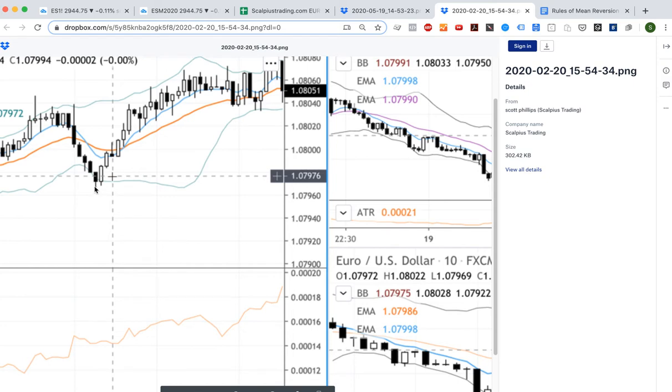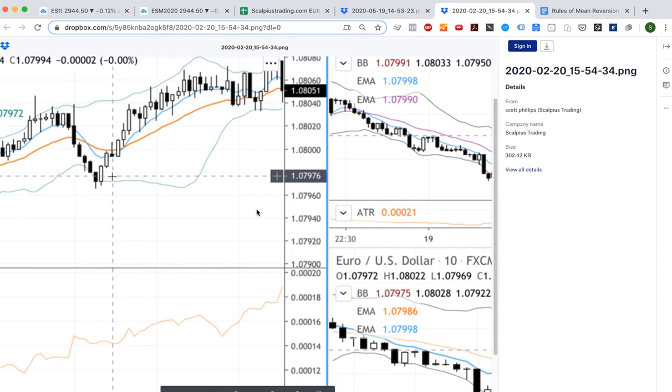Now we have a Bollinger touch, element 1, element 2 a higher close, element 3 is a lower close. You can see this close is lower than this close. How do we play this trade? We place an order to go long on a stop at the nearest half pip above here, right where my mouse is. Place a stop loss at the low, and you can see it runs away.